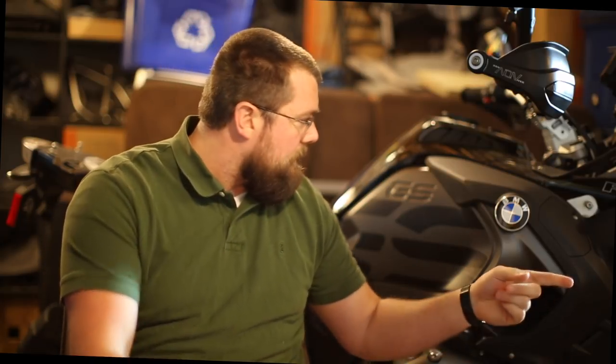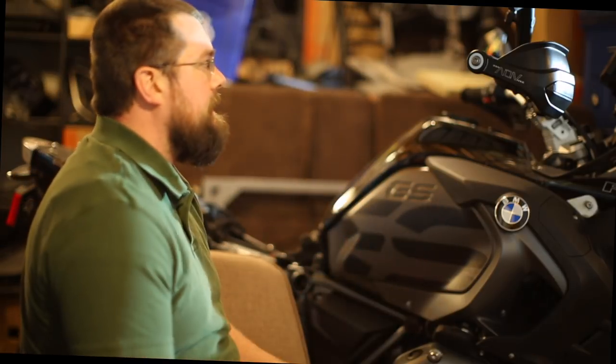Powder coating is going to be $506 total for everything — not including the foot pegs, the front axle mounts, or the handlebars, which I'll have powder coated at some point. I also want to re-powder-coat the Jesse boxes — they're black — but that'll probably happen next year. So: $500 for powder coating, $100 for shipping, the used rotor about $100, about $30 at Max BMW, $415 for the front wheel, $200 for the rear wheel with roughly $100 shipping for both, and then a local shop is going to mount and balance the wheels for $75 — they saw my video and said they'd do it for 25% off.